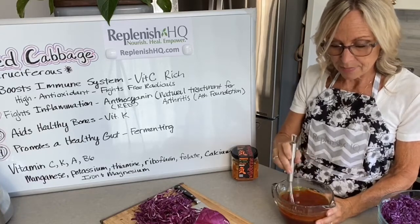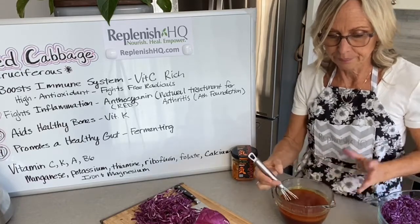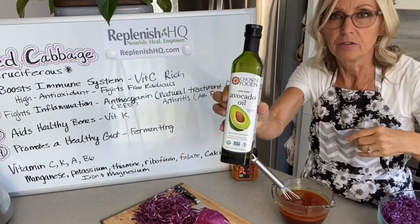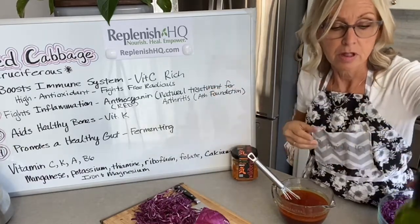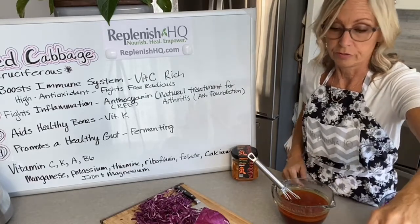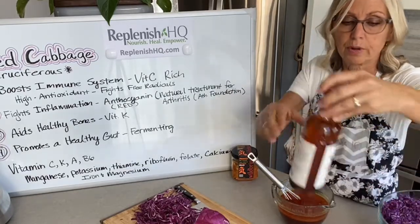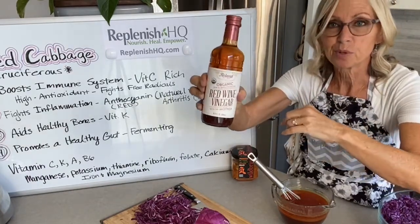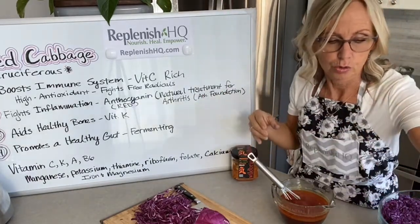But in the marinade, I use avocado oil instead of olive oil, but it does call for olive oil. Whatever you prefer, olive oil has a lot of great food value. It calls for red wine vinegar, which this is organic. I thought that was super cool. I found this at the local grocer.